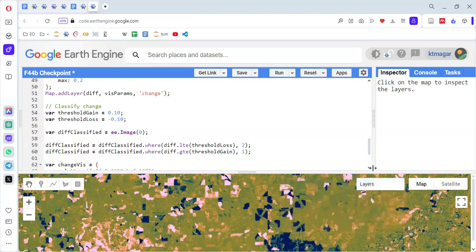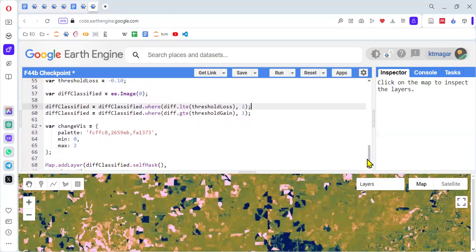So we reclassify the new image using the where function, where we classify lost areas as 2, where the difference image is less than or equal to the loss threshold value. We also reclassify the gain areas to 1, where the difference image is greater than or equal to the gain threshold value. So the classified image is added to the map.